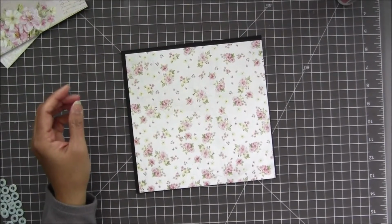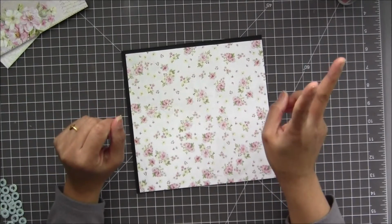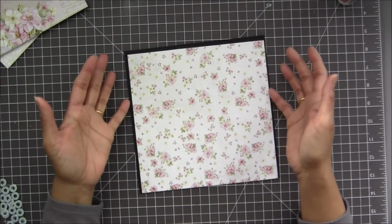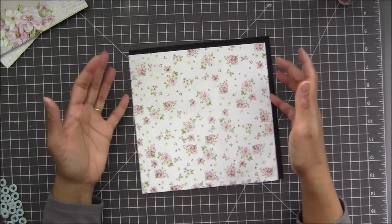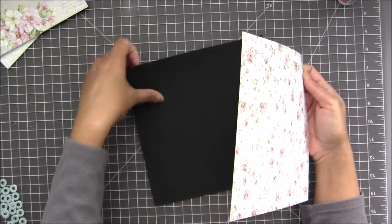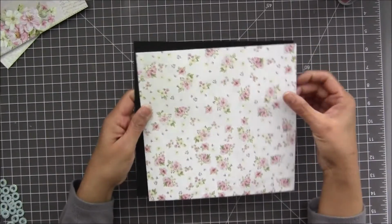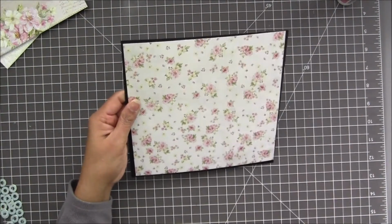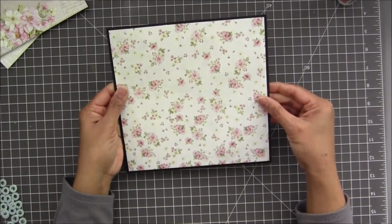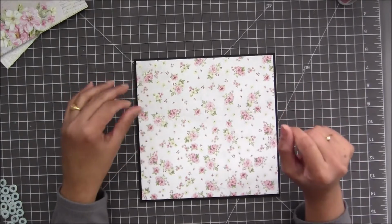Welcome back. So we are moving to our next two sets. So these will be our third set. So we are creating this page using our same sizes of the paper, the matting size and the designer paper size. Sizes are on the screen. And for this page, we are using three tags.